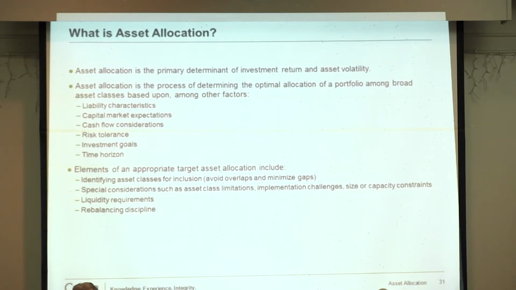So a few elements that you have in an asset allocation process include identifying the asset classes you want to include. So the first step when we do an asset allocation process, we say, okay, what asset classes are actually on the table here? We're not going to model local currency emerging market debt if we think there's no way that you would implement it. And frankly, there's no way you would implement it because the allocation size would be so tiny. And so that little niche asset class is off the market, off of consideration for you.